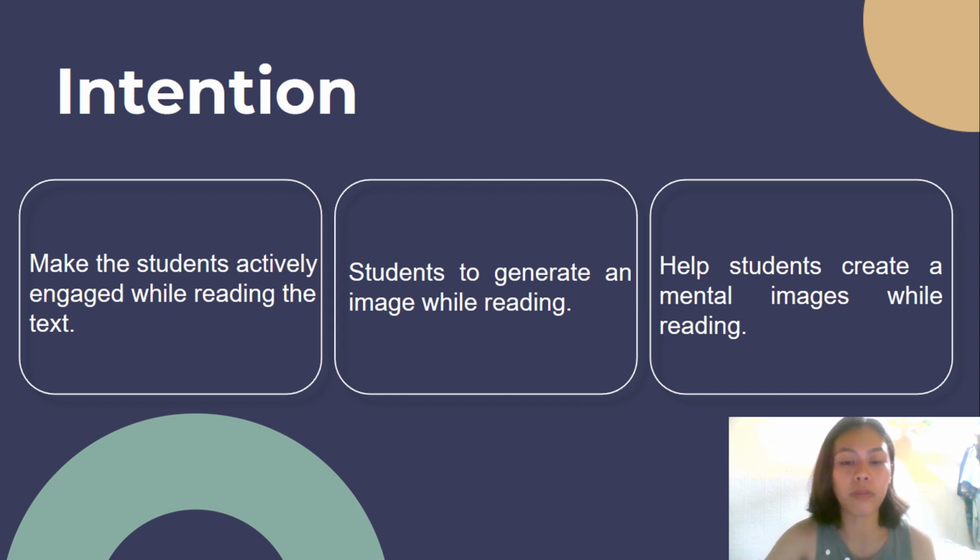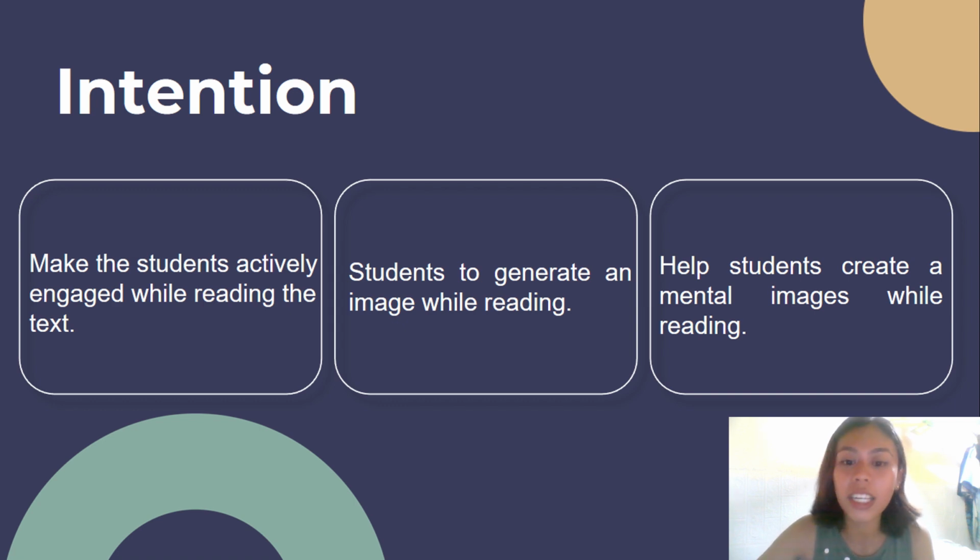And the third intention is that we want to help students create mental images while reading. So creating mental images is a deeper reading strategy that helps students visualize characters, settings, and events in their own unique way. So these mental images enhance emotional and intellectual connections to the text.